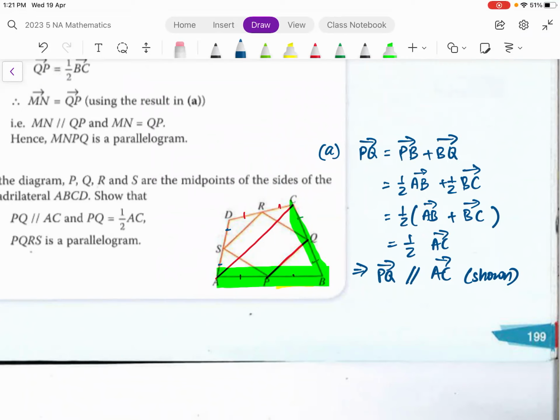If they are not parallel, can they be on the same line? Cannot. So is the question wrong, or are you working something wrong? They say prove that they lie on a straight line. They didn't say, are they on a straight line? That's it, prove. That means they tell you it's on a straight line already. That means you cannot end up being unable to represent one vector in terms of the other.